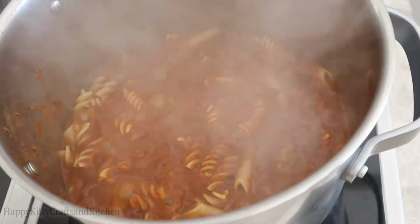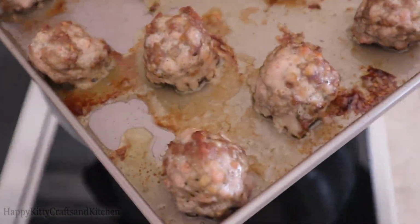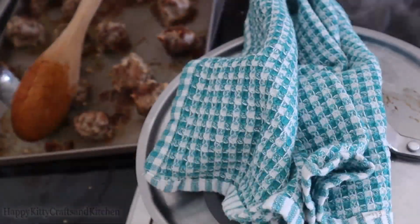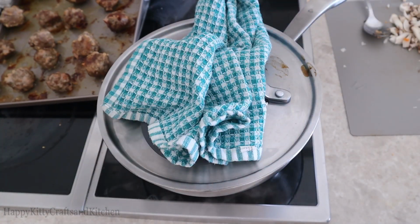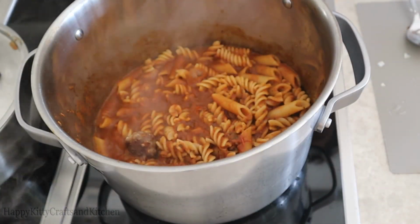The pasta is fully cooked, the meatballs need to be turned over and popped back into the oven. I could at this point just add them to the pasta pot and they will be cooked all the way through, but I like getting them a bit more crispy on their exterior, so I pop them back into the oven after I flip them over.